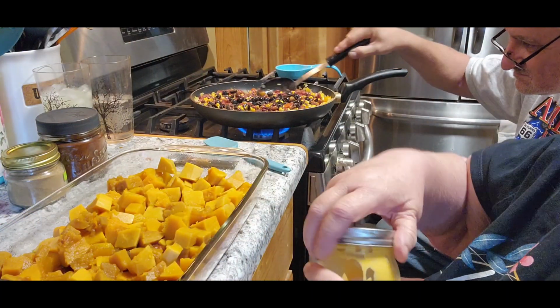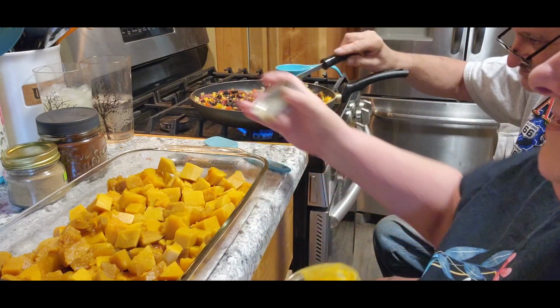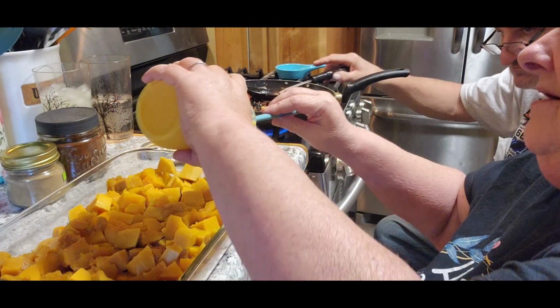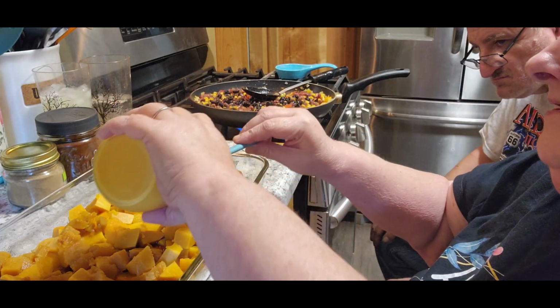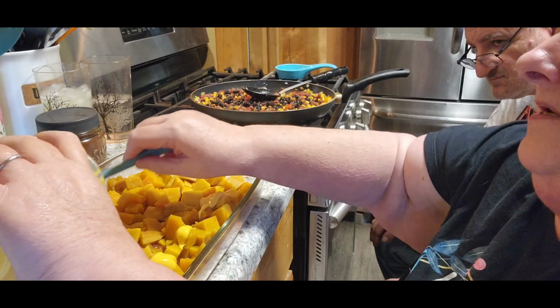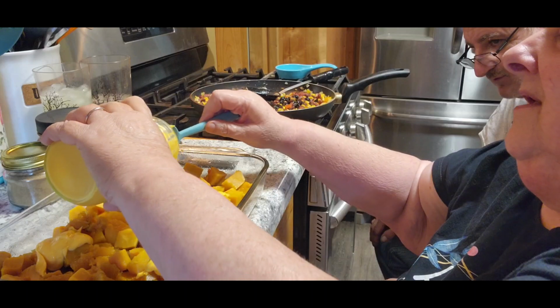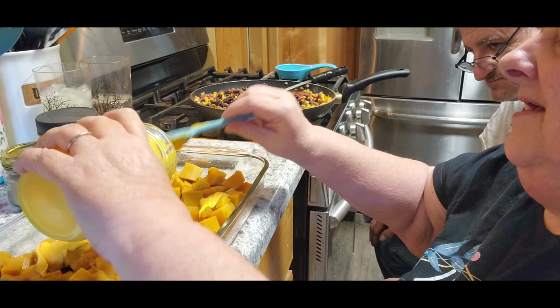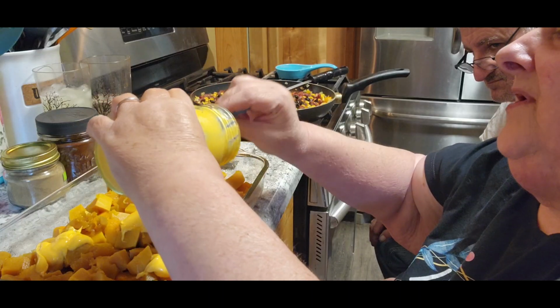Then I had some of that cheese left, and so what I thought I would do is just kind of drizzle that over the squash. Drizzle, drizzle. Never let anything go to waste. How if I just put it all on there and spread it?